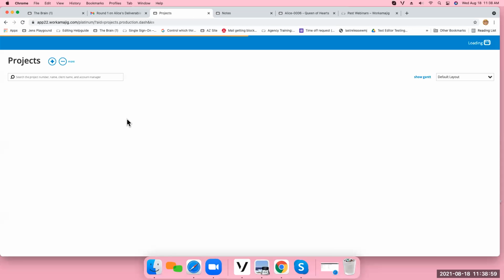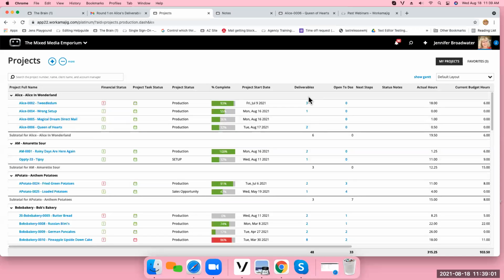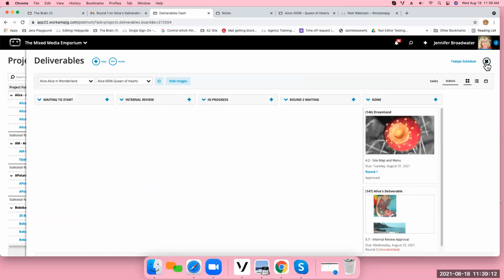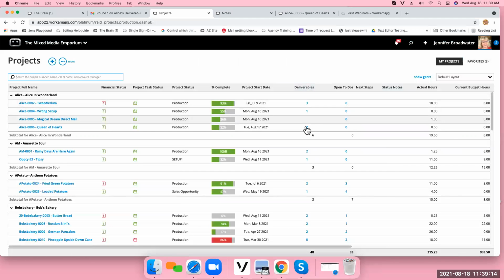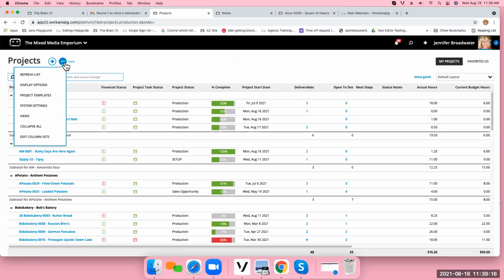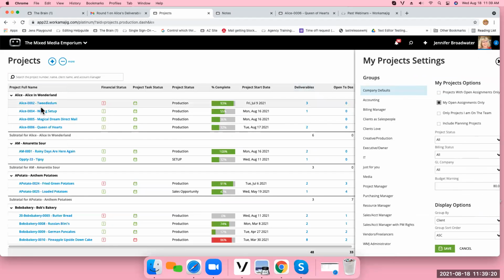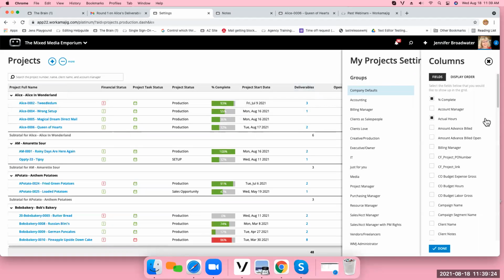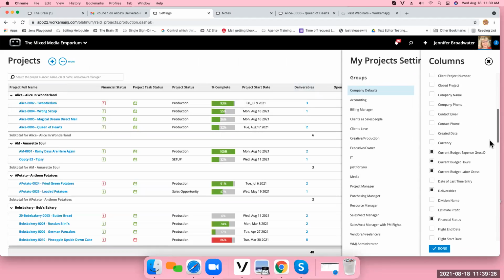So a lot of people use your projects page. You'll notice on here, I can jump right to the deliverables. If you list this on here, what's nice about this is it takes you to the deliverable board of the deliverable if you need to see it. So how do I get this on here? You need to go to your More key, and you would be a person that has system settings. Then you go down to system settings and add that as a column for deliverables, which is right here. So it's a quick jump.